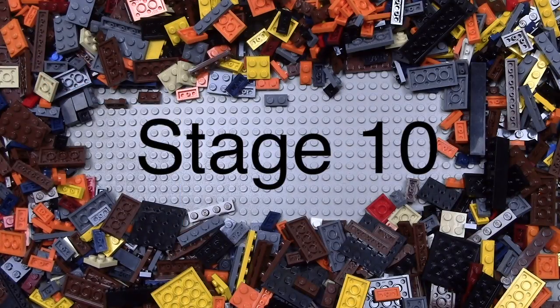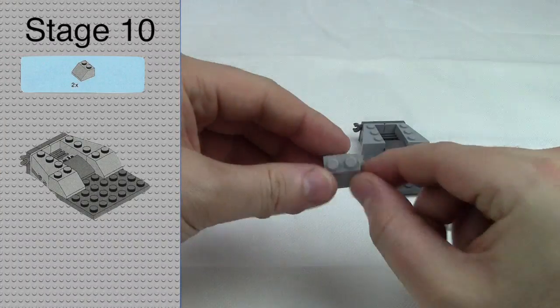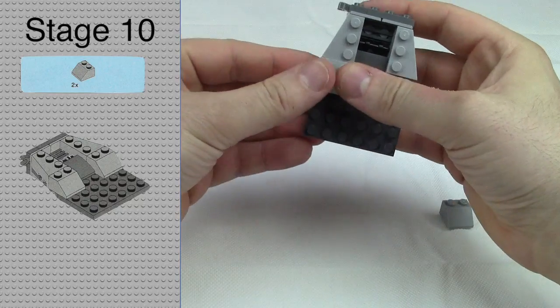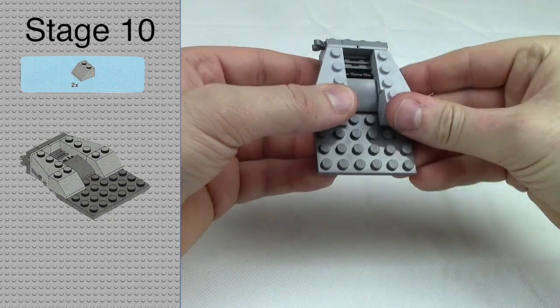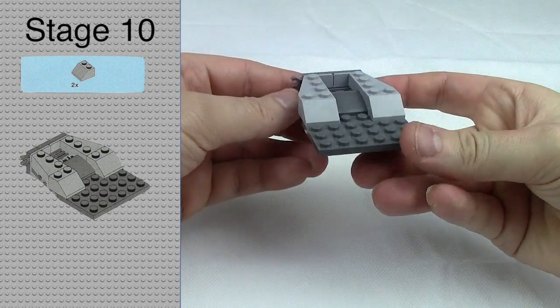In stage 10, we need these two light grey roof tiles, but these are going to be used to make what would be on a car, we would call it the fender, I suppose. So I guess it's a fender on the Snowspeeder as well. So they go on there like that.